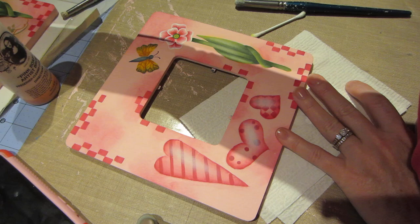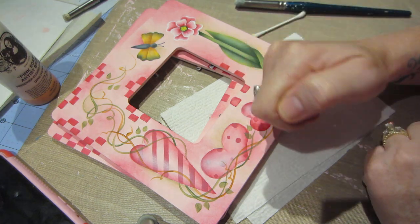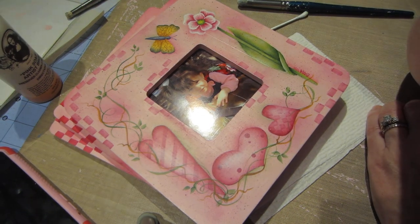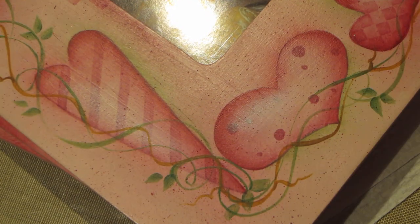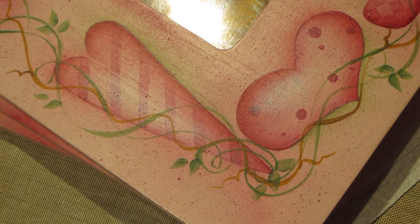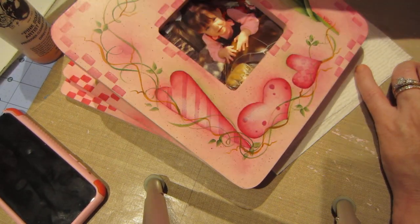The last little things I do on these pieces are vining and spattering. On the original piece, you can see there's spatter on here — all the little tiny paint spatter marks all over it. I love it. So I'm going to be doing that and adding my viney tendrils to these pieces, and then they'll be done.